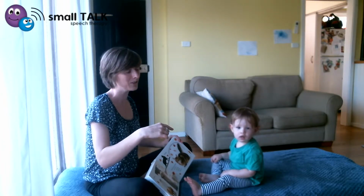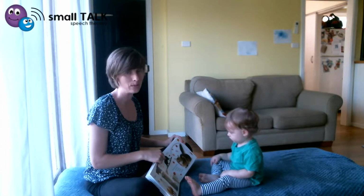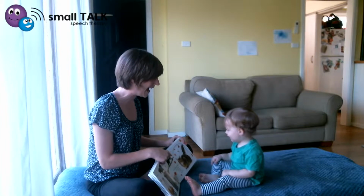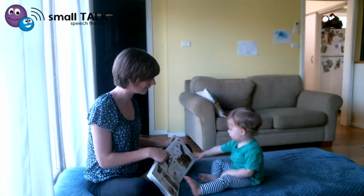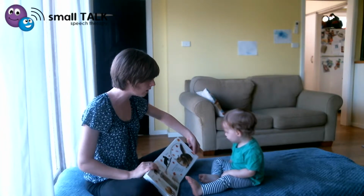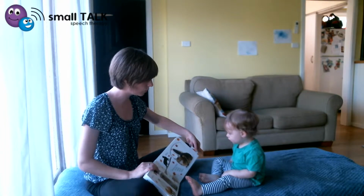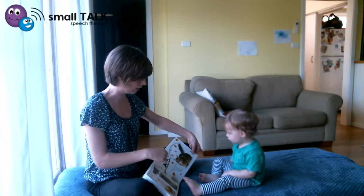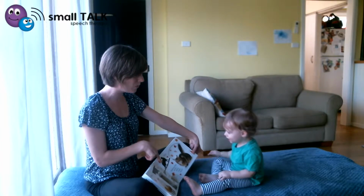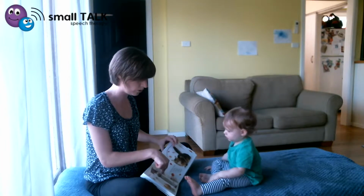Turn the page again. Oh, wow. You can hear that noise Felix is making. That's for the witch cat, which he knows very well. And you can see we've read this book before. It's one of our favourites. Witch cat. This one. Ready? Oh, pussycat swishing his tail. Swish, swish, swish, swish. Meow. Lots of leaves. Witch cat. There he is. On a broom. We'll read this page.